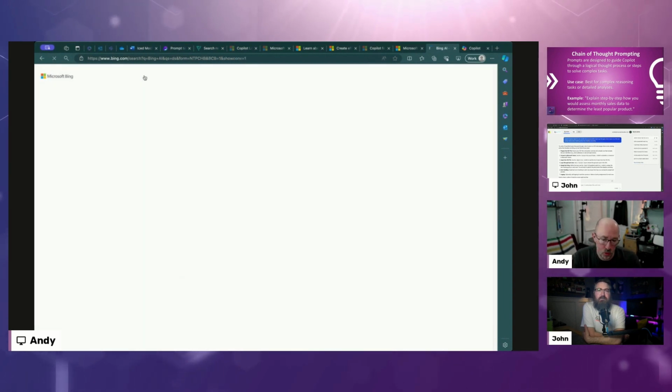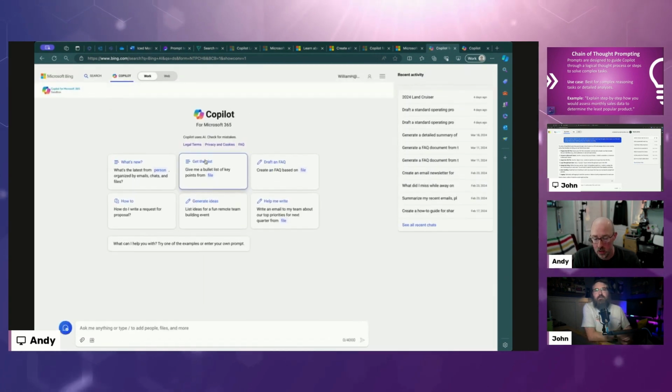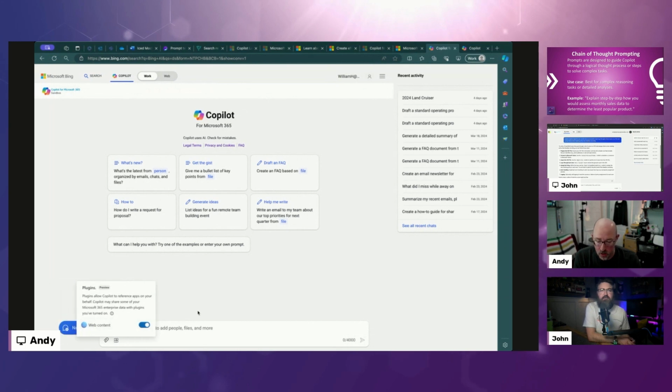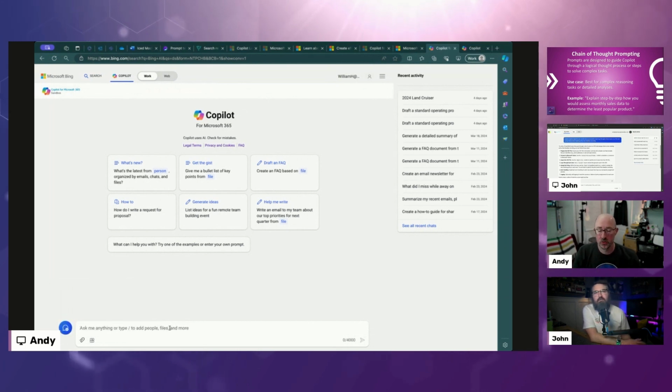Now I'm going to do another version of this. I'm going to go into the work tab. So this is Copilot for Microsoft 365. It's grounded in graph data, so it'll look in the organization for information. It'll also look at the training data. And if I want to, I could open this up for web content as well. Now, for this one, I'm going to show the chain of thought that I mentioned in the overview, the other version of this.